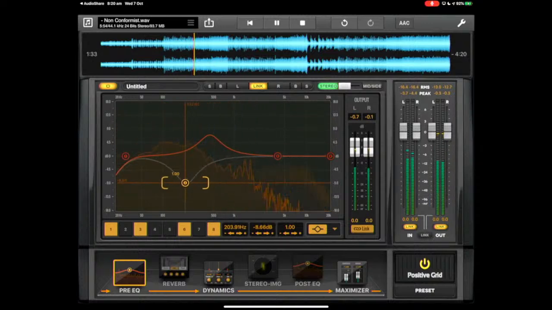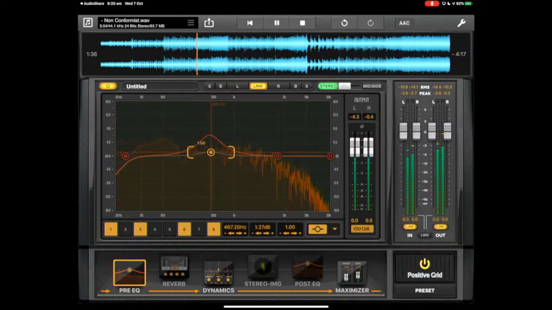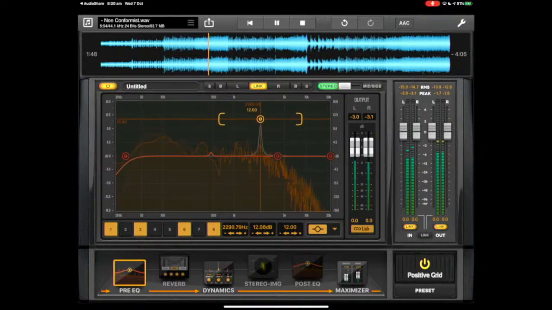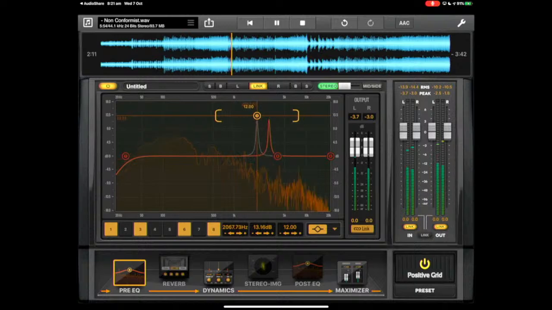So you can hear that. Now I'm going to tighten that peak up with the Q. This is called the Q setting. I'm going to make this 12. Listen to how tight you can get these. So hear that annoying little sound in there? That frequency right there? You can actually pull that out.